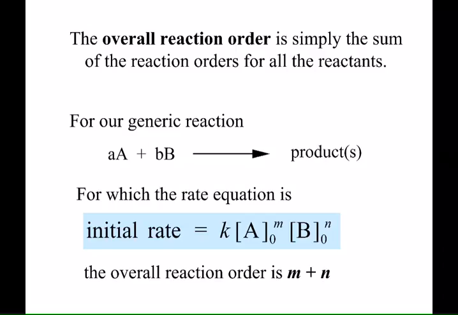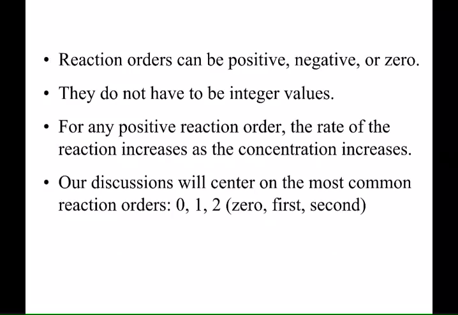The overall reaction order is important, and I'm going to tell you why. The overall reaction order will set the units of K, and this is what I mean. I'm coming up to it. What else about reaction orders? Well, they can be positive or negative. Reaction orders can be 0.